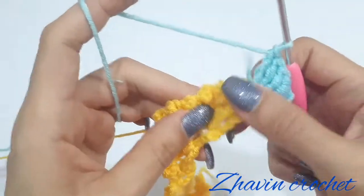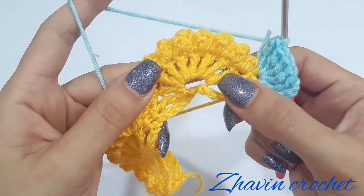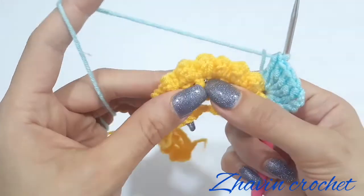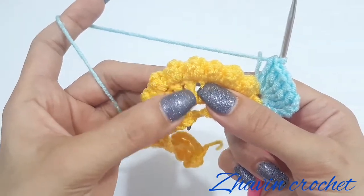Okay, then go back to the first row here and count stitches: 1, 2, 3, 4, and 5. I want to make the next row, row four, and then chain five, one, and turn the work into the back loop of this stitch.